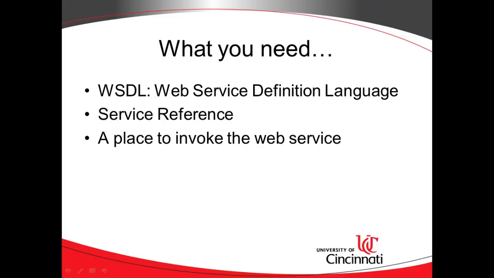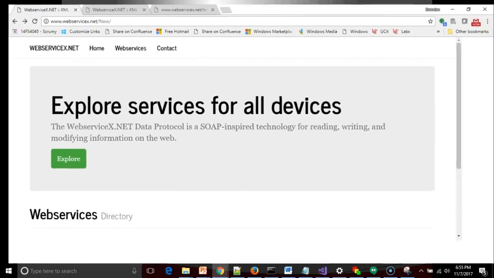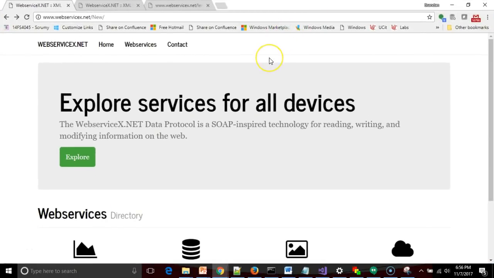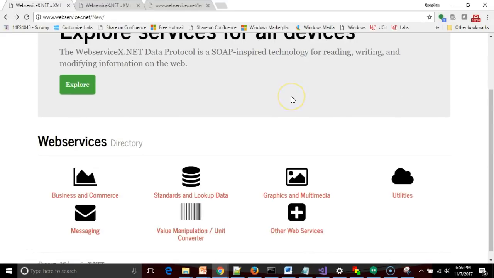One thing I really like about Visual Studio is the tight integration that it has and the ease of just consuming a web service. No libraries to import or anything, it's all built in. So let's start by finding a web service. WebServiceX.net is a great directory of a lot of freely available web services, and think about this when you want to design an app and you're thinking about integrating data from different sources.